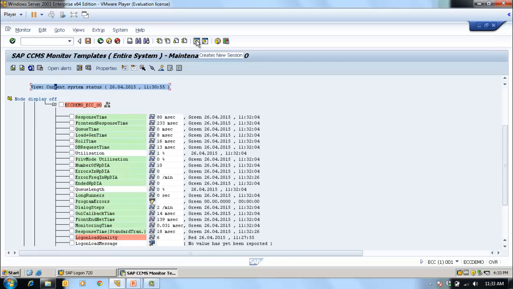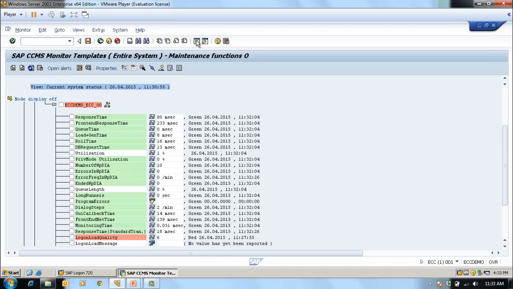You can see in a very quick way the response time from the logon group, because in the logon group you have a lot of servers together. So all these servers together you put in and you will calculate the response time. It's not for individual application. Individual application also you will see, if you want to drill down. If you want to see the entire system performance as a response time, then you can check it there.